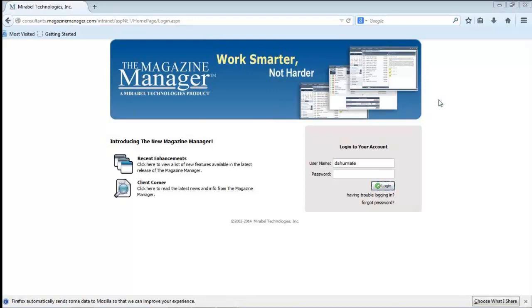So what I'm going to do today is show you one of our consultant sites, which is an internal site where we do some testing on some of the interface options, as well as some of the best ways to take the most value out of actually using our CRM. So without further ado, I'm going to go ahead and get started.